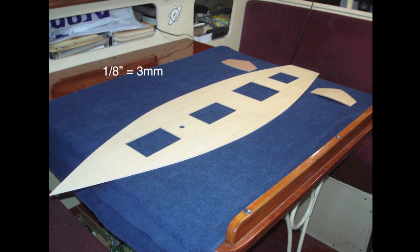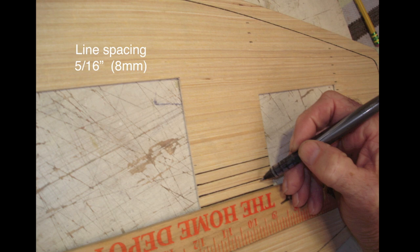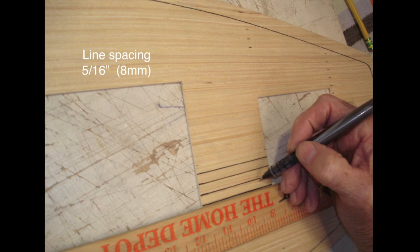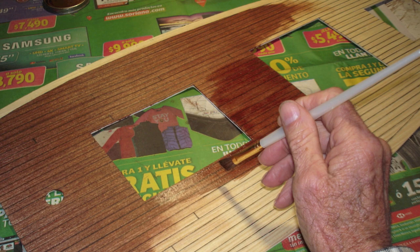I cut this deck out of a piece of pine plywood. It was sold as 1/8 inch, but it actually measures about 2.4 millimeters thick. I wanted the finished deck to be a darker color. So before I did anything else, I used a ballpoint pen to draw planking lines, and then stained the deck with an oil-based stain to get the color I wanted. I let the stain dry thoroughly for 2 or 3 days.